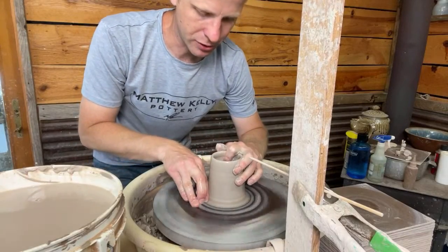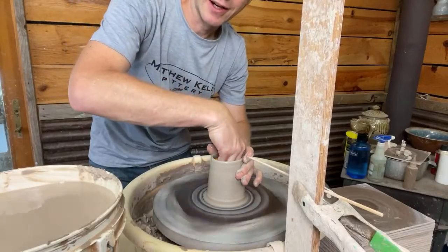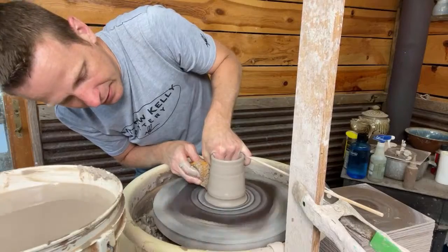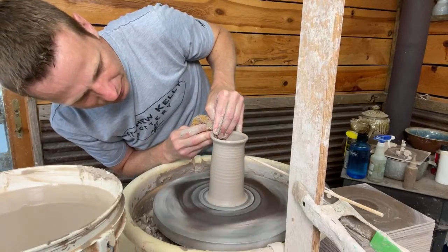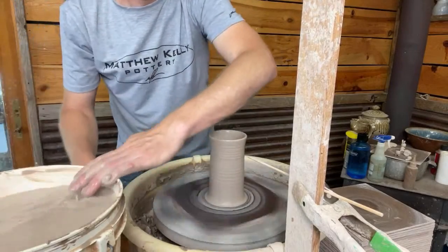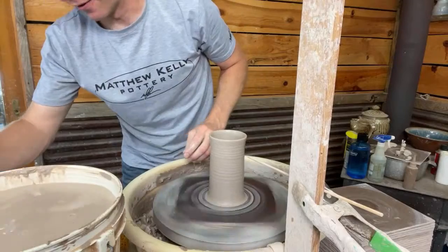But I threw production for so many years for other potters that now that I throw for myself, I don't throw a lot of things to a gauge, even though I can. And I can make tons of pieces that look almost identical. I just choose not to for the most part, because I know I can. I don't have to prove that to myself.